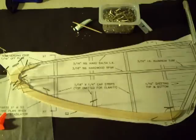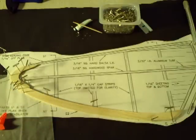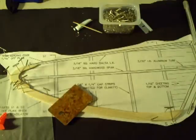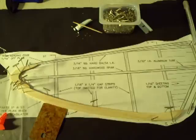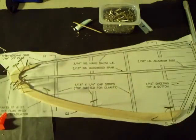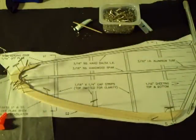A couple of other things to point out: Formica — or as this would be, Wilsonart — Formica samples are available at your home improvement store, and they're pretty close to 1/16th inch thick. I'm going to use those to shim my trailing and outer edges for this build. To be really precise, these do tend to warp a bit — this one's pretty straight, but watch for that, because a cup in it will throw off your shimming. They're also bendable with a little force. You could use balsa instead, and maybe I'll do that since it'll be stock material.